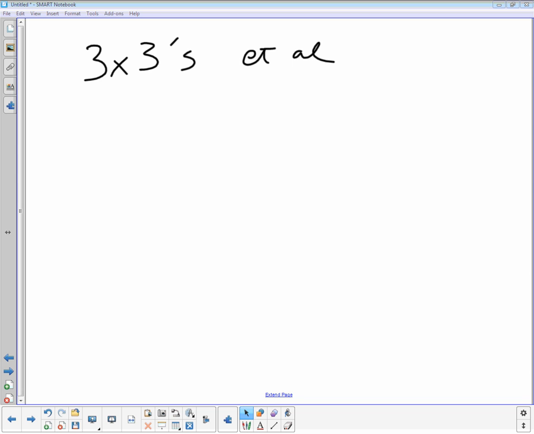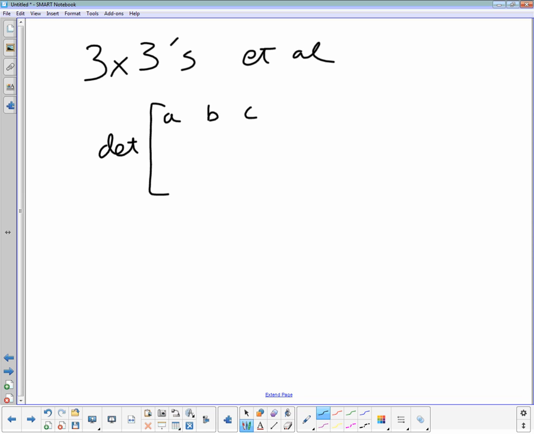Going back all the way back to sequences and series. There's only a little bit of new material I'm going to throw at you today, and we're just going to talk about what happens when you play around with a larger matrix than a simple 2x2, and learning how to take the determinants for a 3x3. So to take the determinant of A, B, C, D, E, F, H, J, K.